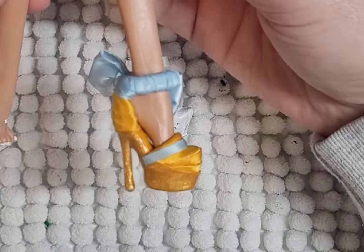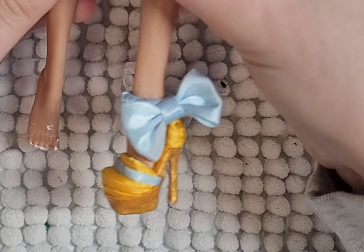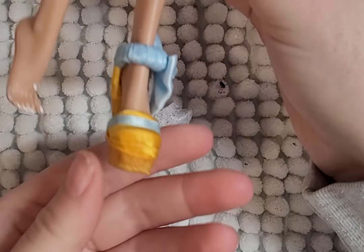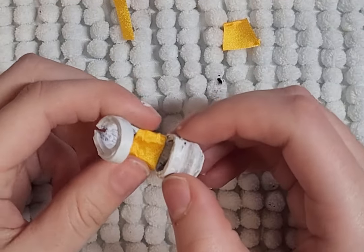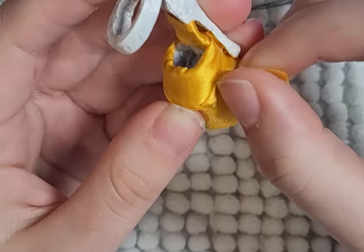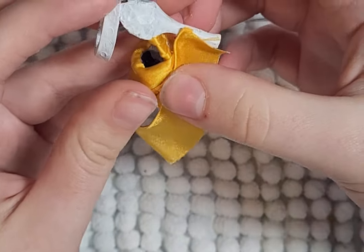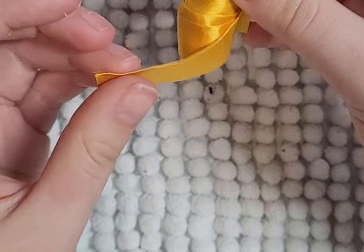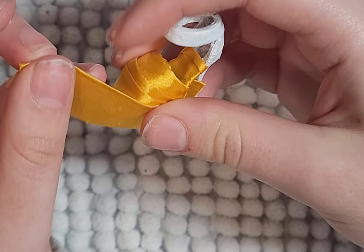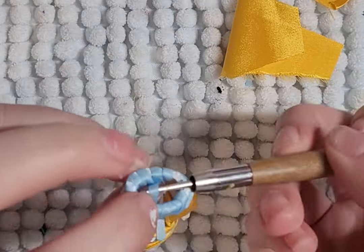This is the end goal for the shoes. I just layer the gold fabric over and over again, making sure I cover most of the base and trying to make it look a little good, just fidgeting with it really. I then add a blue ribbon and a little blue bow.